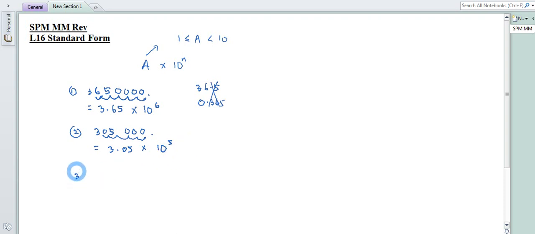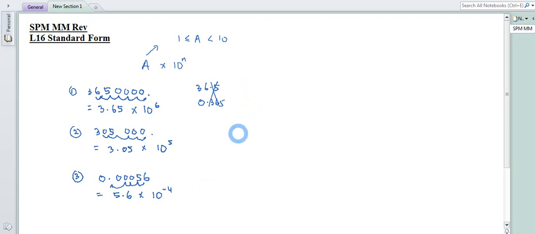Okay, now we go to a number which is very, very small. 0.00056. Okay, so now I want to start writing the first number here. So what's the number I should write here? The number must be within this range. So it must be 5.6, right? Times 10. The decimal point is actually over here, but I moved it to here, so I have to move back. 1, 2, 3, 4. So now I move backward. -4.